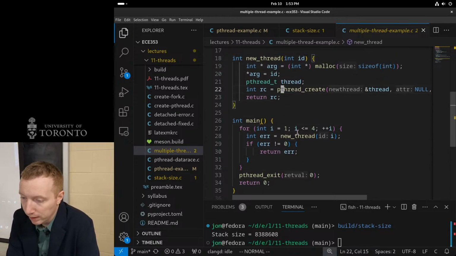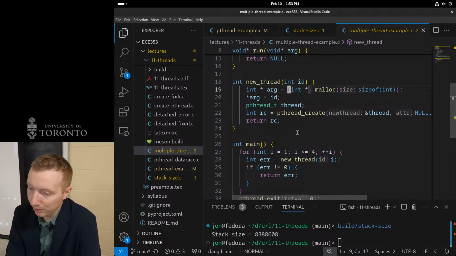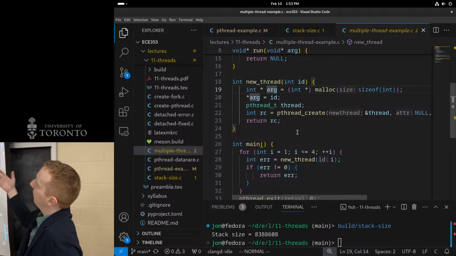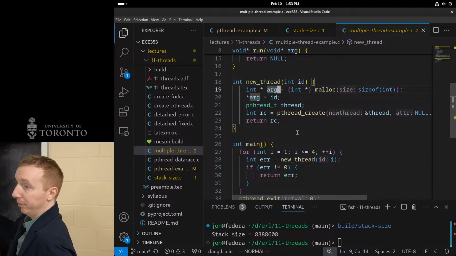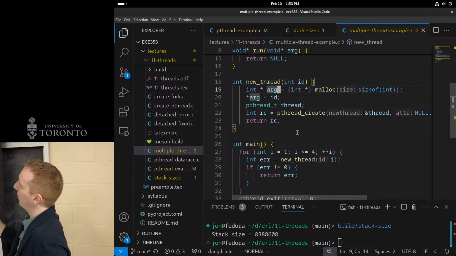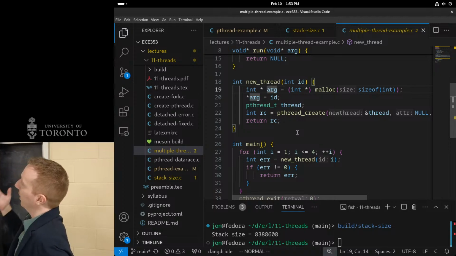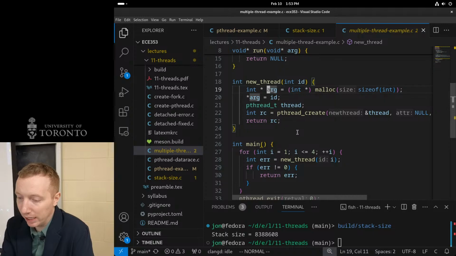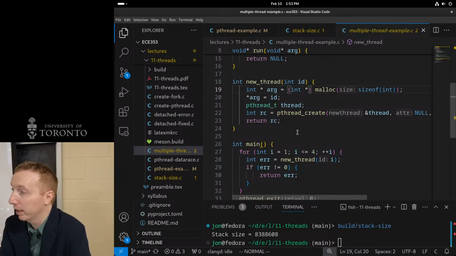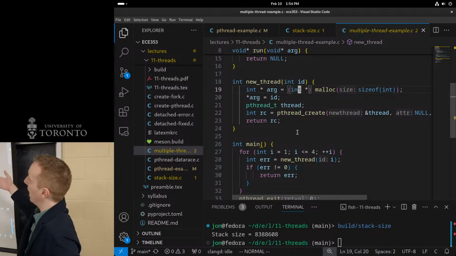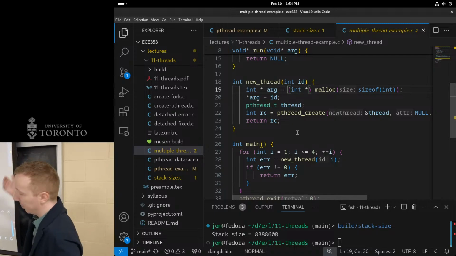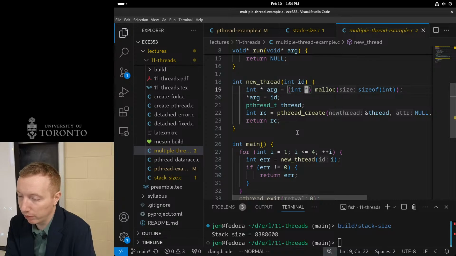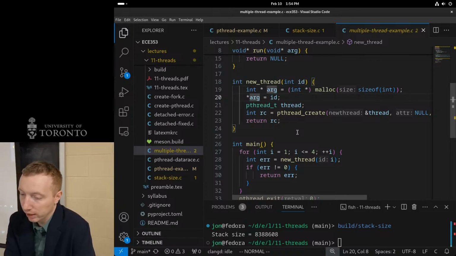In pthread create, if I want to pass a value to a thread, I have to do it through a pointer, and I have to make sure that memory survives long enough. So in order to pass it a value, it gets kind of messy. I have to declare a pointer to an int, malloc some space for it, so that goes to the heap. Again, when I create all my threads here, they'll all have access to that. So they'll all share it. But I'm only going to give one thread that pointer. So here, I dereference that pointer, I set the value through it, and then I create a thread.